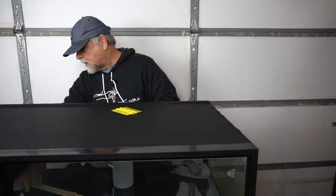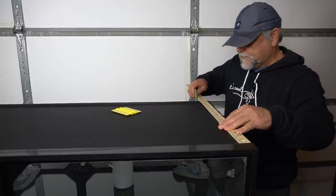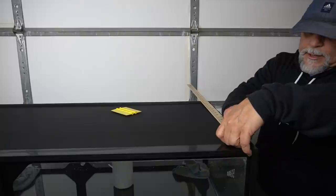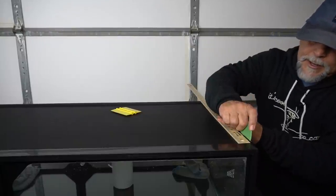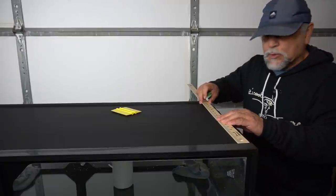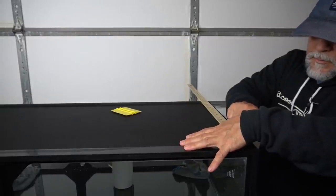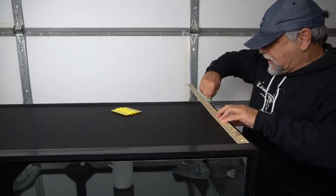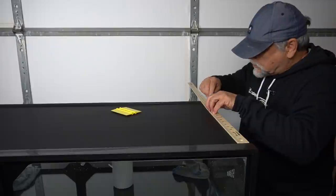Using the straight edge I'll trim that little extra piece off — very easy to do. You certainly don't want to get anything sharp in the seam, and by that I mean the area where the glass is glued together. You never want to put a blade in between there. This is something to keep in mind when resealing a tank as well — you never want to get a blade between the sheets of glass, because it will definitely create a problem for you. So we get that off.